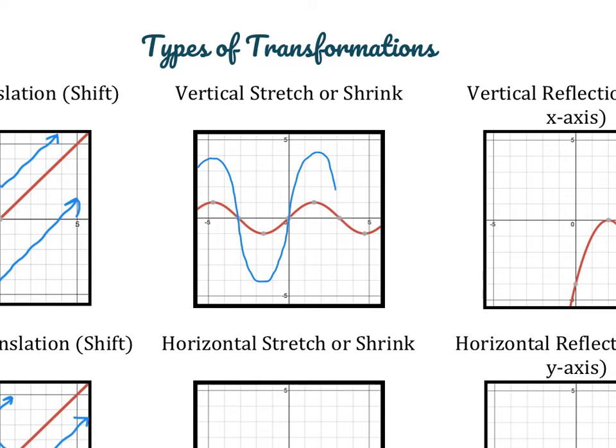So notice that when you do this, our graph is not extending in width. It's simply getting kind of taller and narrower. So again, we put our hands on the top and bottom and moved our hands apart. So then imagine you put your hands on the top and bottom and then you start compressing them together. That would be what we call a vertical shrink, and it would look something like this. So these are examples of what a vertical stretch or shrink might do to your graph.